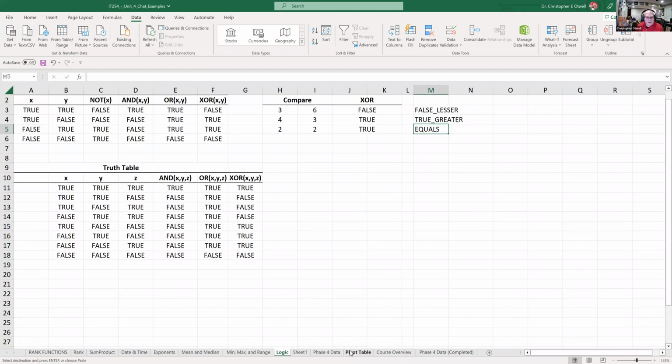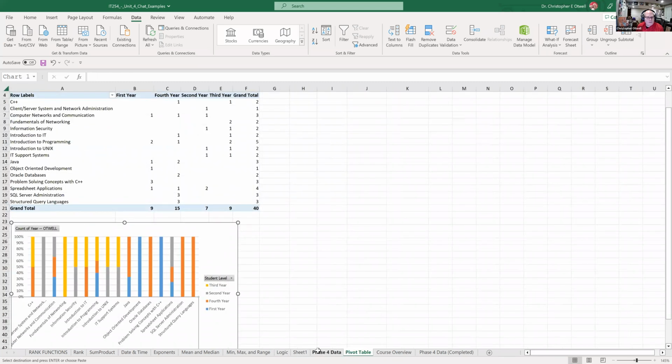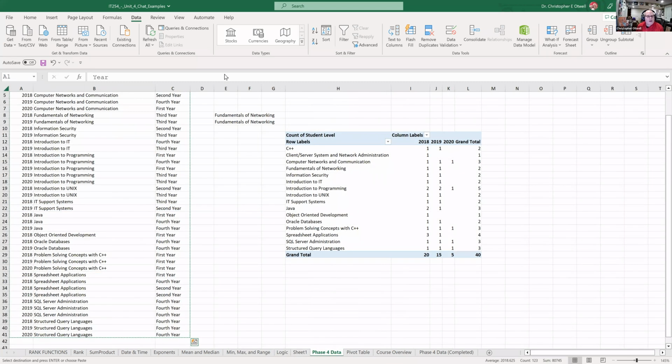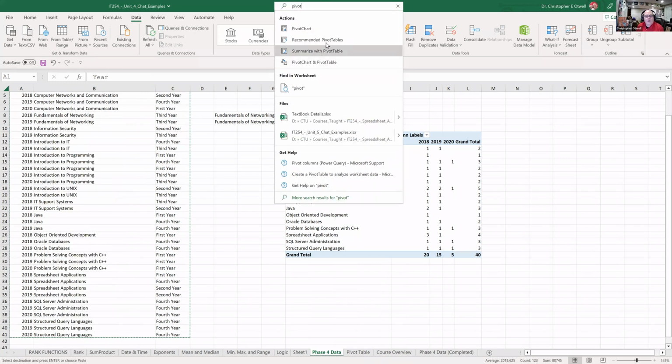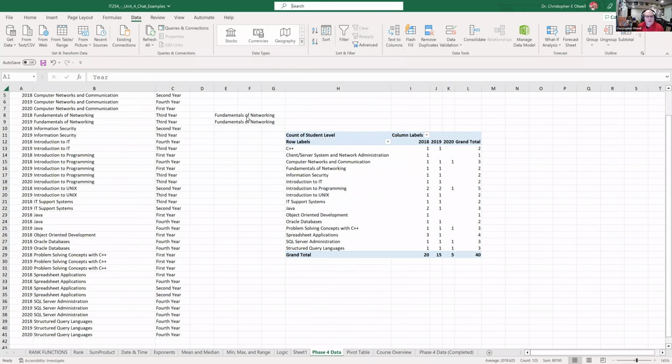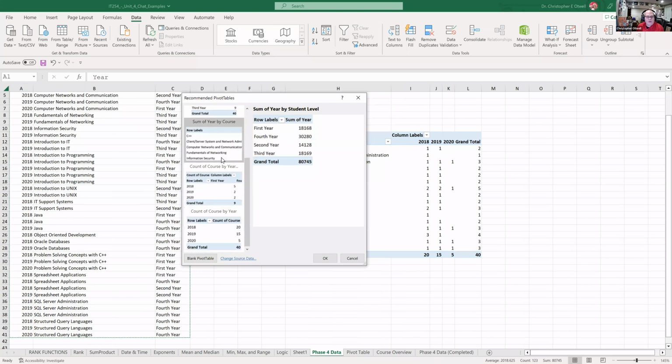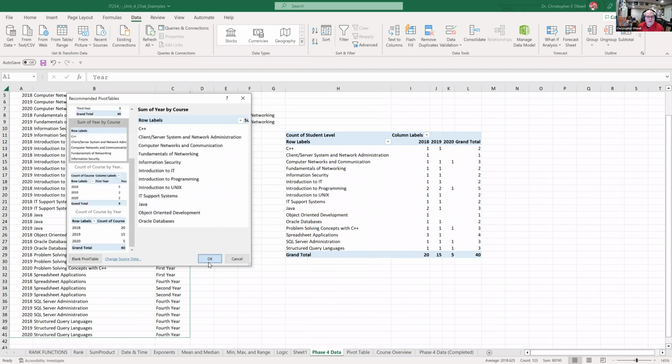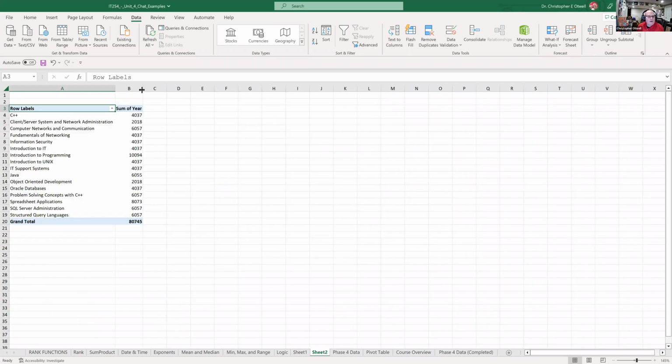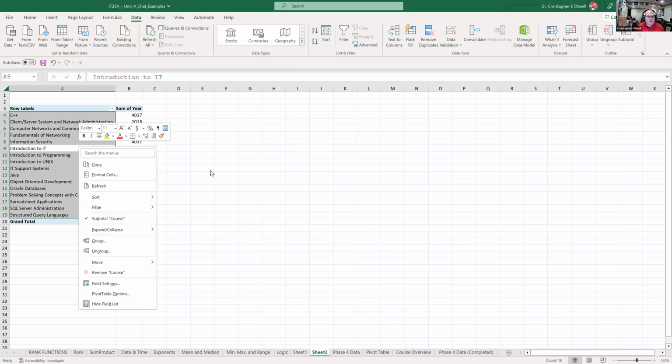You just highlight the logic, highlight your group here, say pivot table, recommended pivot tables. So it has a set of default recommendations it can do. In this case, this is an example of one pivot table type. If you do the recommends, you don't necessarily get all the additional features you would expect with it.